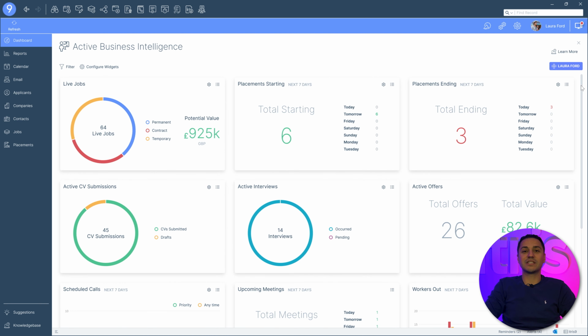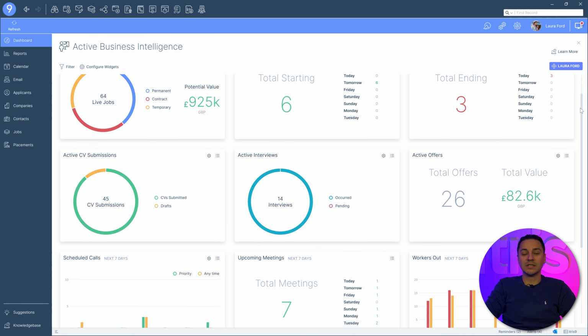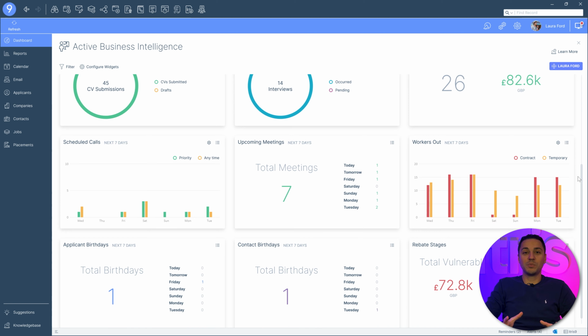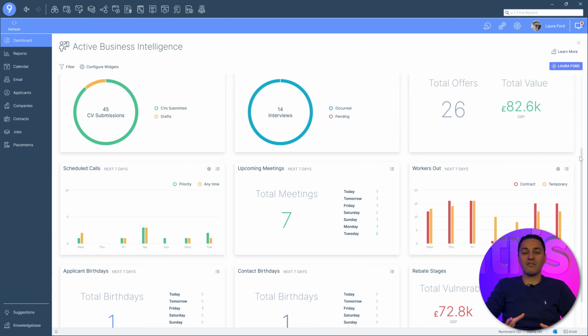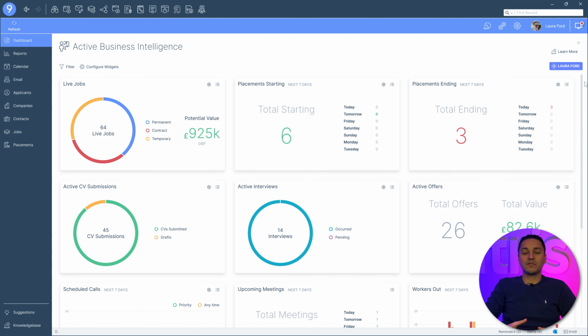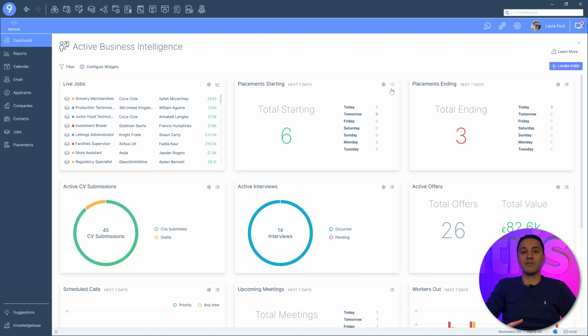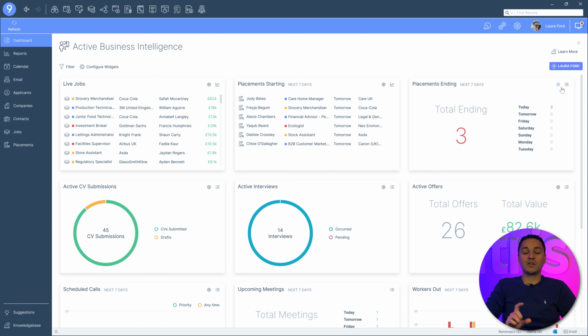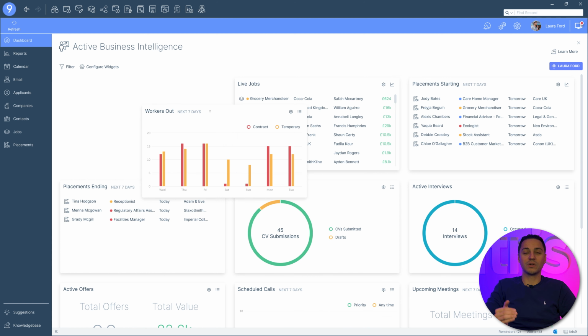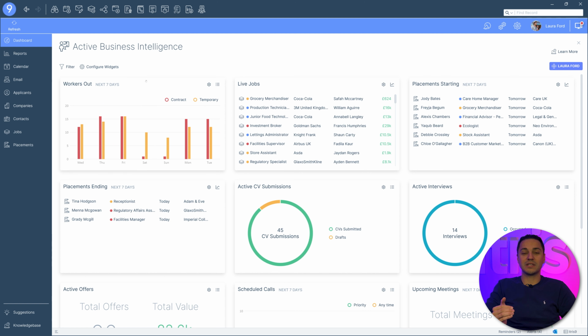itris 9 has two key areas for reporting. The first of which being the user dashboards. Now, these are a highly configurable area of the system. This is designed so a recruiter can see what exactly is on their desk over the next 7-day period. And these widgets can be flipped around so we can see in a nice visual fashion all live jobs that we have on, active CVs that have been sent, starters, finishers. Now, this all allows a recruiter to have at the touch of a button a quick view of what exactly is on their desk.